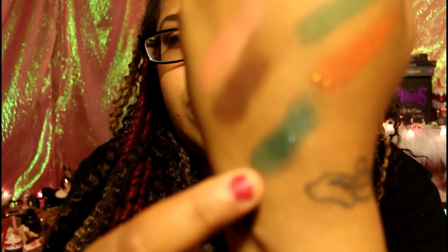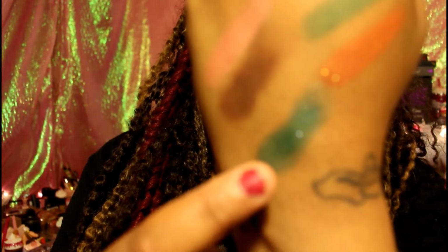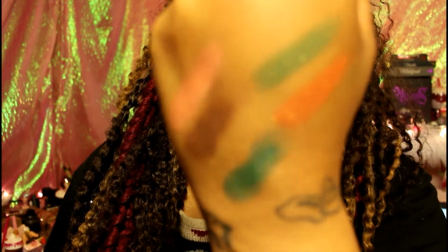So do Sea Fog. Put that right here. Ooh yeah, that's pretty. This one is Sea Fog right there. It's like a turquoise green color. That's that one. And let's do one more.